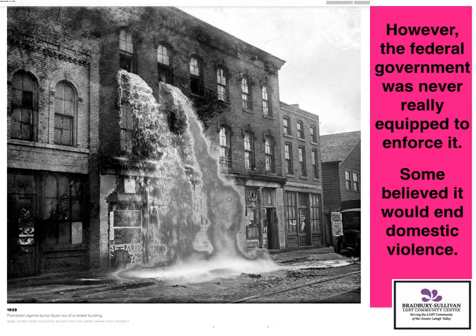Some people believed and voted for prohibition because they believed it would end domestic violence. In reality, people believed that alcohol was what caused men to beat up women. It wasn't just men. So they didn't decide to crack down on men beating up women. They decided to get rid of the alcohol and blame that. And of course, that didn't work either.